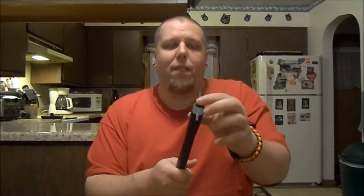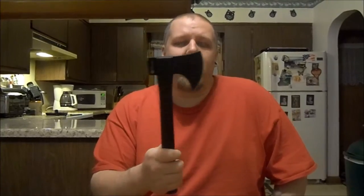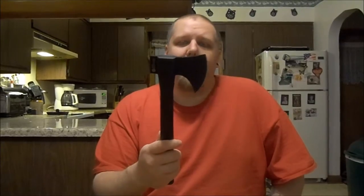It's very thin — the hammer end is thin. For a little hatchet like this, it's more like a tomahawk. It's got a decent thickness blade, not too thick, not too thin, but the hammer end is really little. It's just a plastic or fiberglass handle, and I really don't know how long this would hold up. As far as gathering wood goes, you're going to want something more substantial. So I probably wouldn't grab this if you're going to be out hiking in the wilderness.